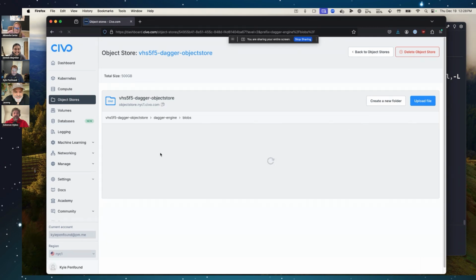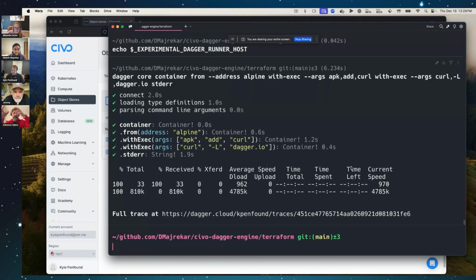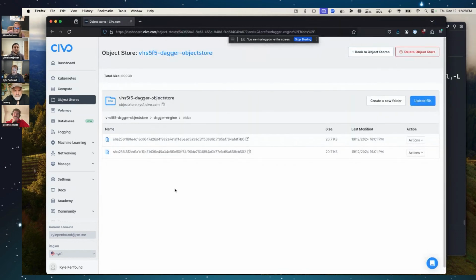Hey, Dinesh, do you use a big shared manifest for all jobs, or do you namespace it somehow to have different pools of cache separated logically between different pipelines? So we run a monorepo, so it's all just under the same thing, and we load the entire monorepo in as our first caching layer into our Dagger pipelines. I know when I was talking to Kyle a little while ago that as you have different namespaces and different projects, this doesn't work as well. For our use case, it works really, really well.